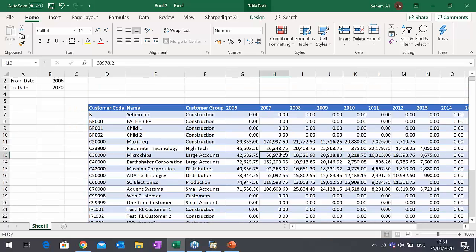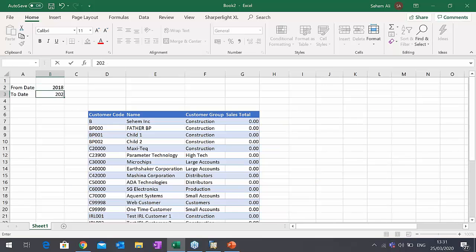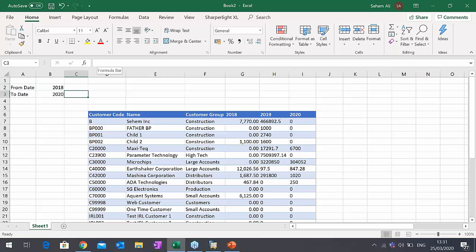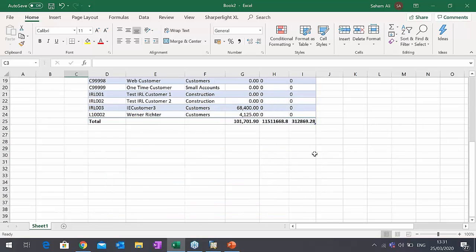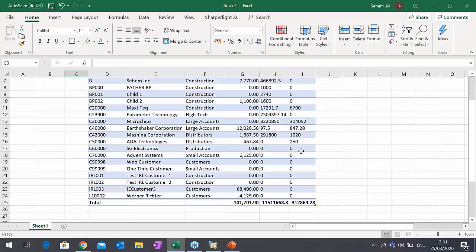So it makes it easier for me to see, okay, if this customer has gone down from 2012 to 2013, we can easily make a decision. What was the reason for that particular case? And as I'm adjusting my filters, that particular table will rebuild as you go ahead. So if I only want to see the latest data, maybe from 2018 to 2020, as I'm doing that, Sharperlight will go ahead and rebuild that particular cell, as you can see there. So you can build an interactive report based on that.